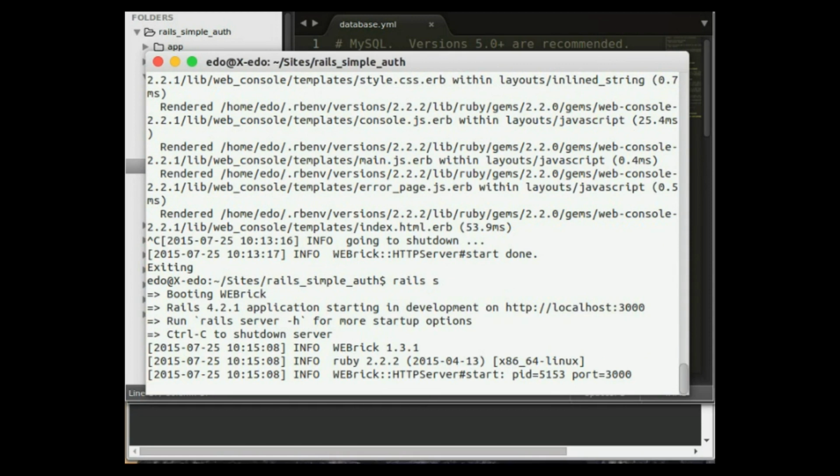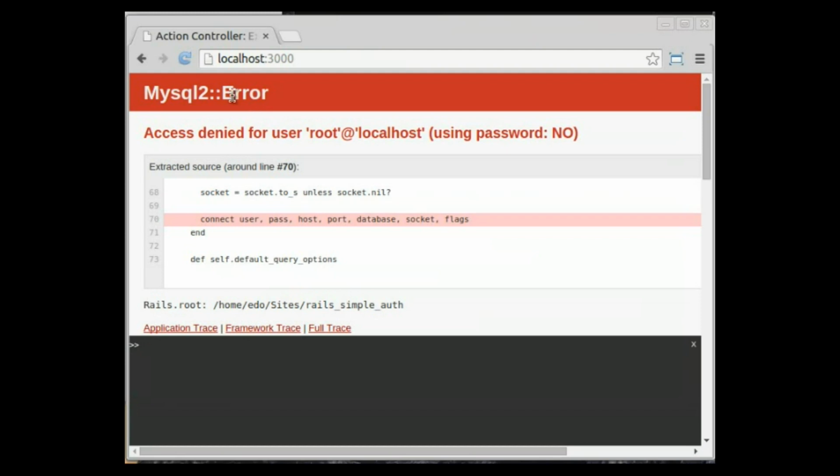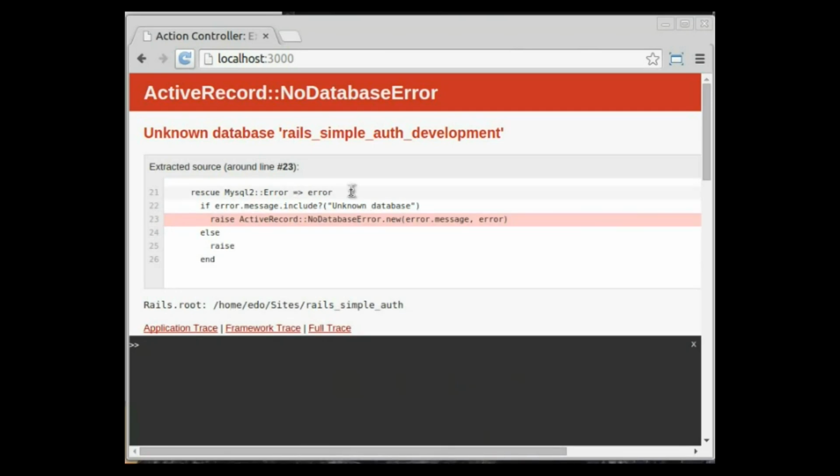Sorry, refresh the page. Now, unknown database rails simple auth development. This is because the database does not exist. So let's first create the database.